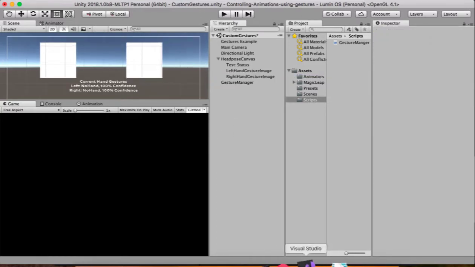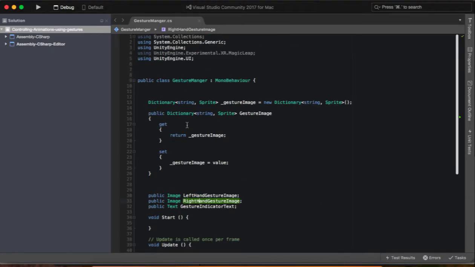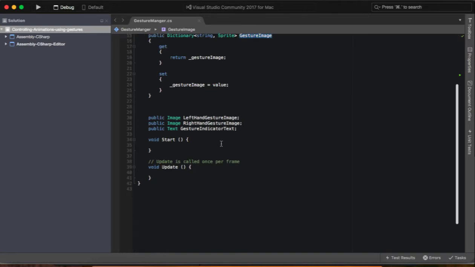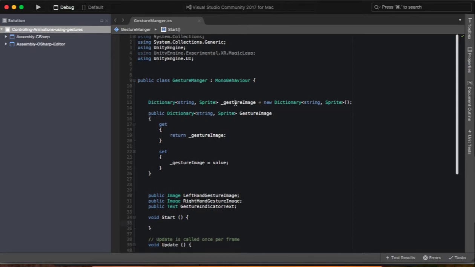Now the next thing we want to do is populate this dictionary, because we have an empty dictionary right now. What we are going to do is create a Resources folder, have some images for all these gestures, and populate those gestures in this dictionary.